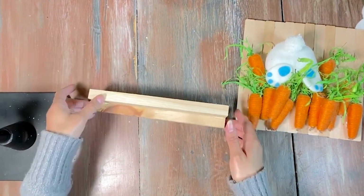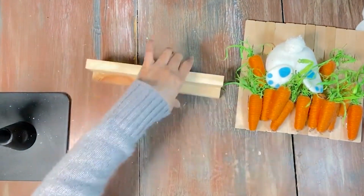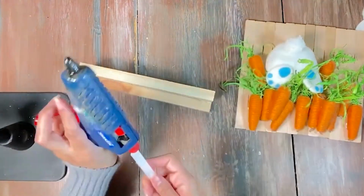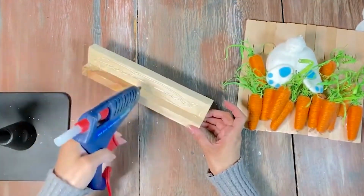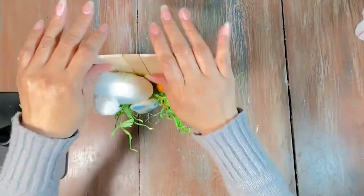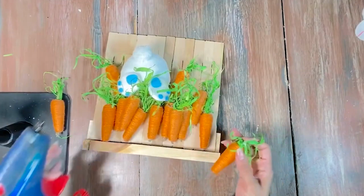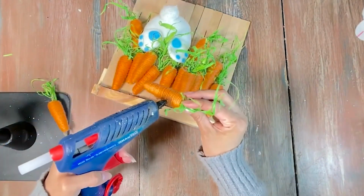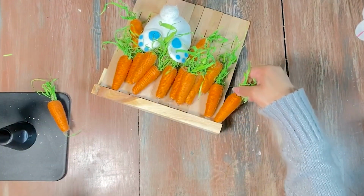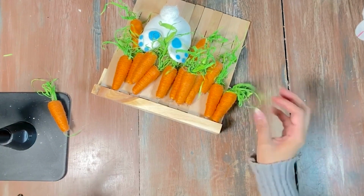I love Dollar Tree, and I mainly love them for their variety and the fact that they always give us crafters what we need. They do, and I love it. So boom, there it is. She glued it onto the wall. Now to kind of hide these edges, just to make it look better, she's going to be adding these carrots at the edge. You all see what I mean. You see what she's covering. There we go. So cute. It really is.